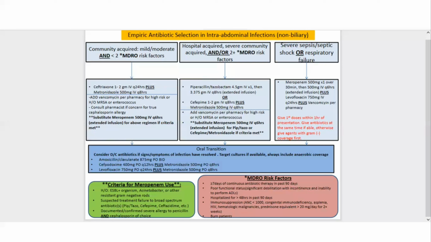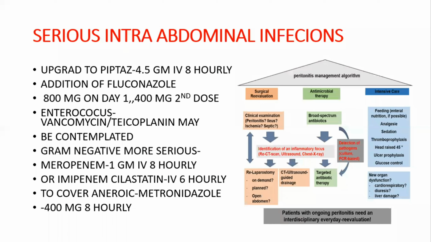MDRO risk factors include more than 7 days of continuous antibiotic therapy in the past 90 days, multi-drug resistant infections, and poor functional status, significant debilitation with incontinence and inability to perform ADLs, and hospitalized for more than 48 hours in the past 90 days, and immunocompromised state: ANC less than 1000, congenital immunodeficiencies, asplenia and HIV, hematological malignancy, and prednisolone equivalent more than 20 milligram, and burn patients.